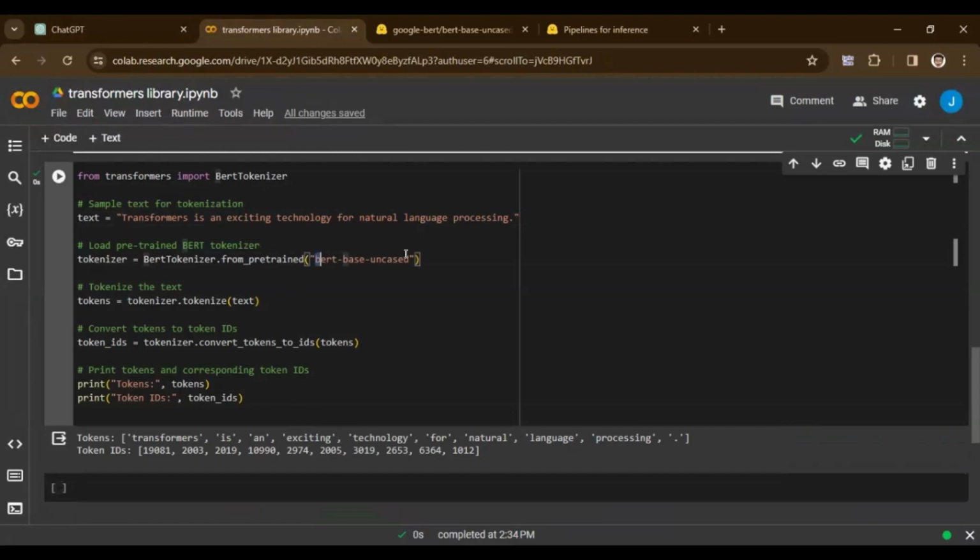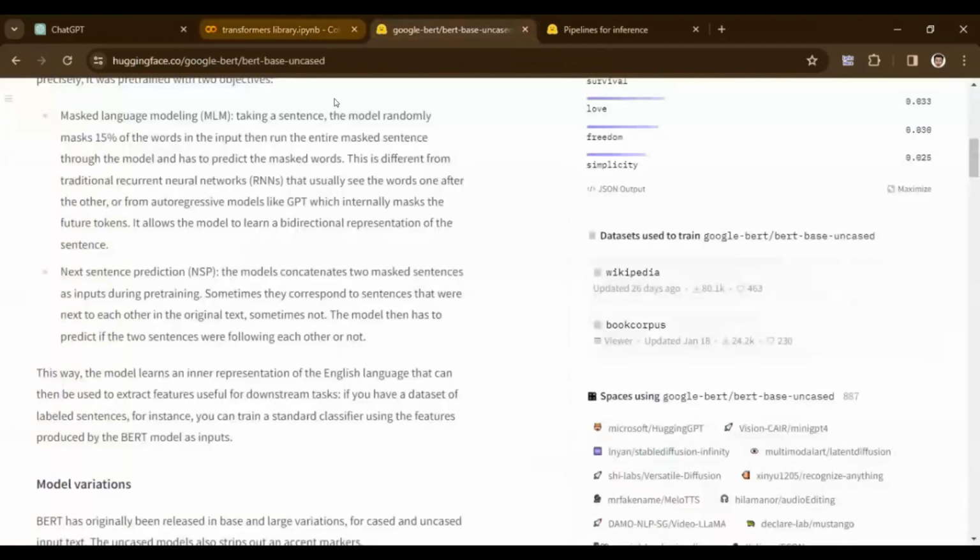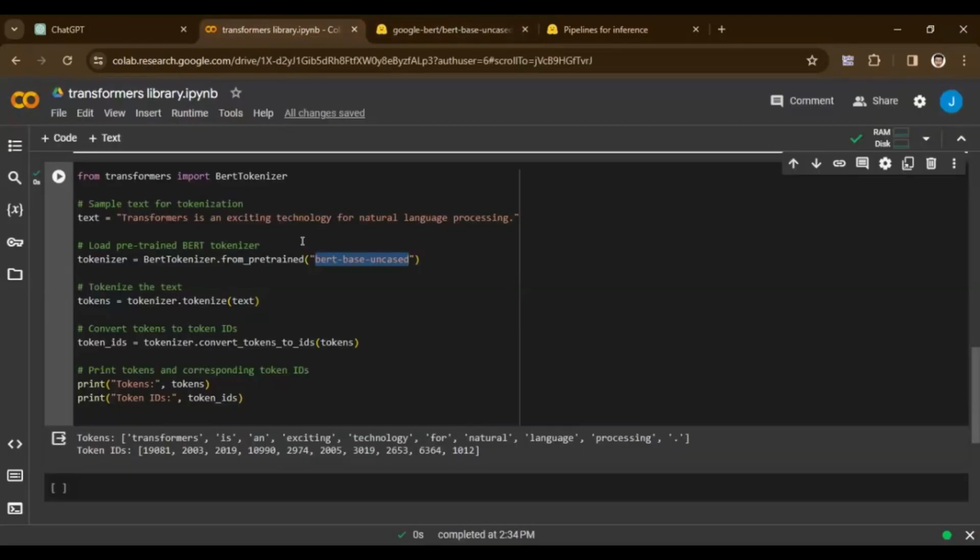Every pre-trained model on Hugging Face has its own tokenizer. So we just load the tokenizer and pick the tokenizer function only and save it in this variable. After we do that, we can use the tokenizer to tokenize our own text, like this one.